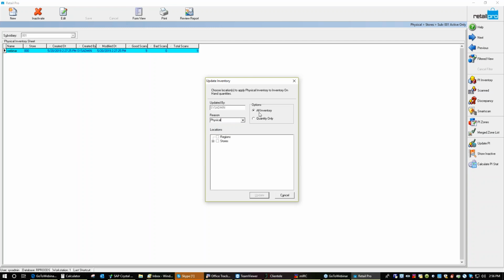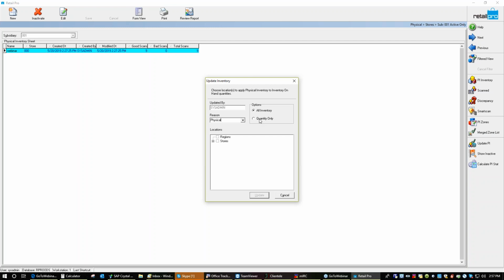The reason you want all inventory over quantity only, even in a cycle count, is let's say that I have an item in the inventory that shows I have a quantity of 2. I don't have any of those at all, so I never scan it because I don't have it. So if I do quantity only, that's only going to update the items that you've scanned. And since I didn't scan this item, it won't get changed.